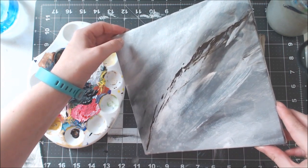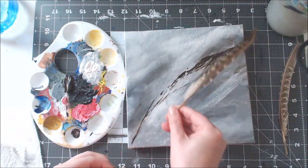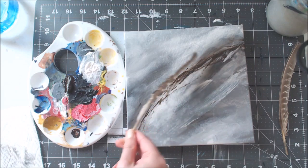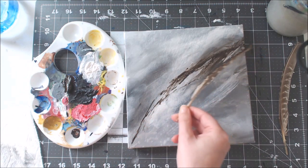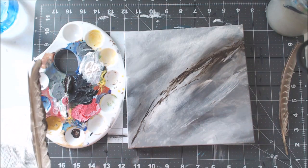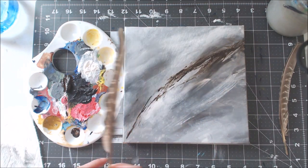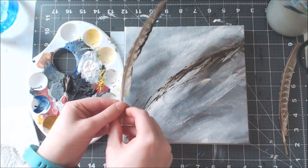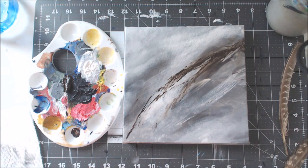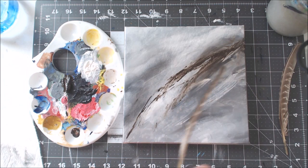The canvas really isn't doing it for me, but then I can take my feather also and go back over and almost blend it in more so it's not as stark, so that once it dries, it'll fan out a little bit more rather than just being a solid line. So you can do that with this technique, or you can just keep that solid line because there will be solid lines in your marble. So I'm just going to feather this off a little bit more. And now that my feather has gotten a little bit of water on it, it will do that effect too.